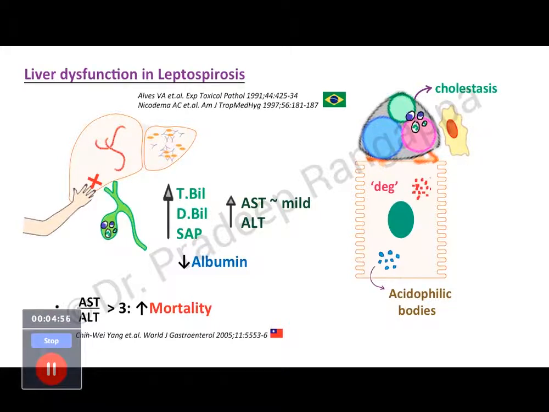So these are typical pathognomonic features that you would see in leptospira. If you remember this picture, these changes within the hepatocytes, hepatic degeneration and the necrosis of the liver cells, are common to all the infections that I'll be talking about. So if you remember this figure, pretty much these are the microscopic changes that happen in the liver.